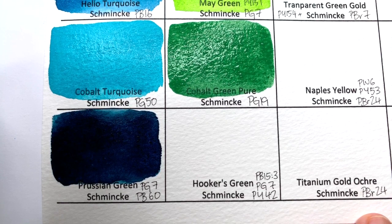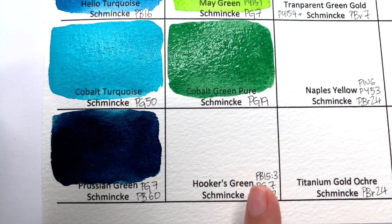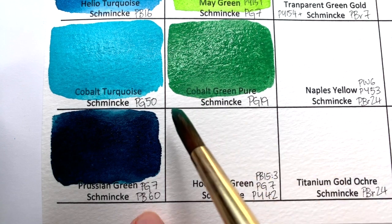And then we have Hooker's Green by Schmincke. It's PB15:3, which is phthalocyanine blue, and PG7 phthalocyanine green, red shade, with PY42, which is yellow iron oxide. I'd love to do a Hooker's Green episode in the next series.